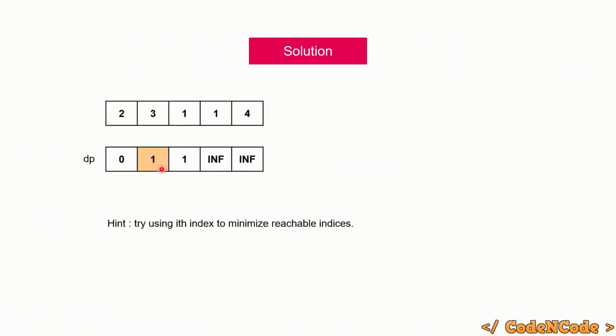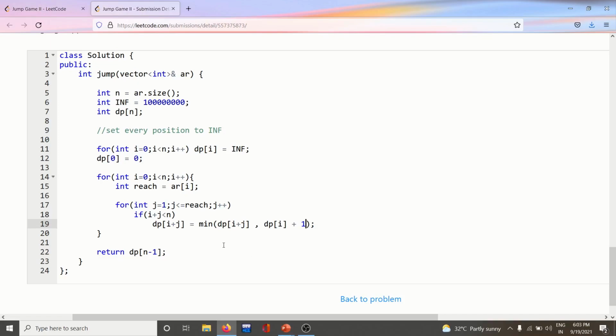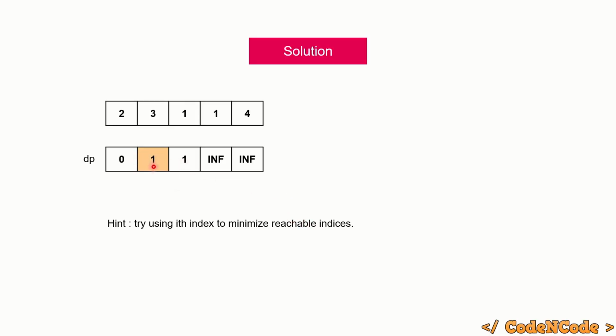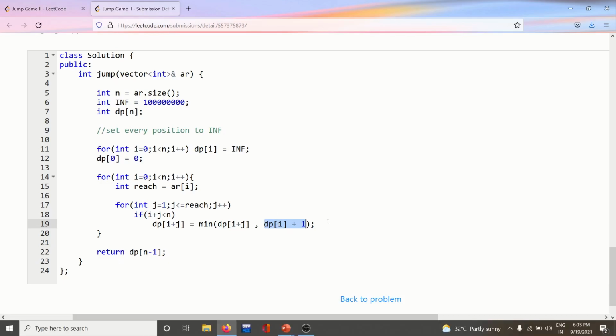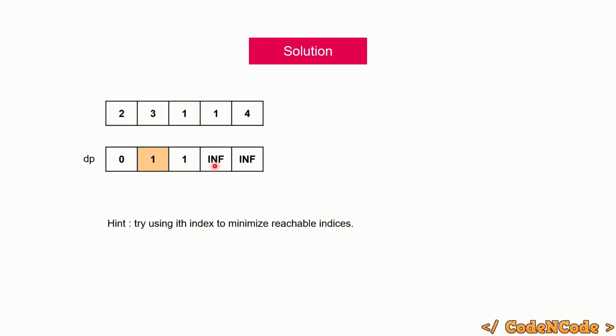So basically, if I take you 2 steps back from this, we can minimize this, this and this, but this node is already minimum, right? Because from here if you take a step, the total number of steps will be 2. If you come here, that will be 1 step. If you come from here to here, that will be 2 steps, and that is not smaller than the already existing 1. So dp of i plus j is equal to the minimum of whatever is already there and the new number of steps, and the new number of steps is dp of i plus 1. This way we can try to minimize all of the cells.